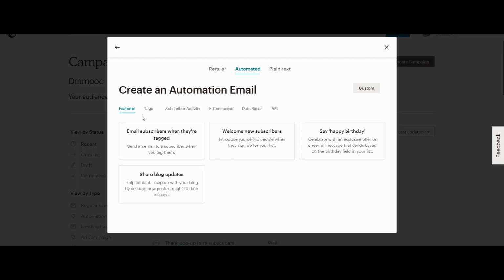Next, we have a very common type of mail automation, that is share blog updates. If you are a blogger, you would love it. The purpose of this automation is to send the blog updates to the subscribers. That means if you have added any new post to the blog, the message will go to the subscribers in an automated way. It will keep your subscribers informed about your posts and will increase the traffic of your site. Let us see how to set it.